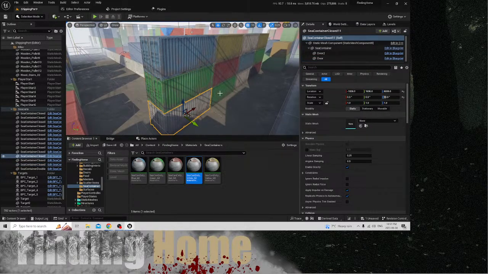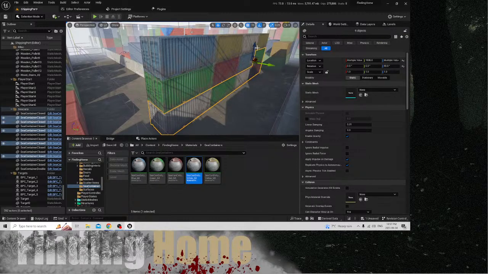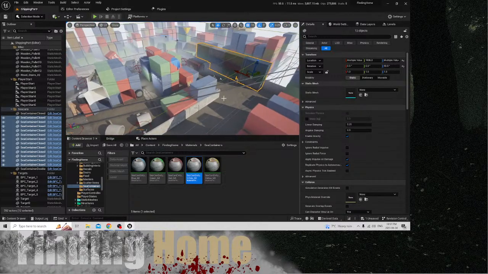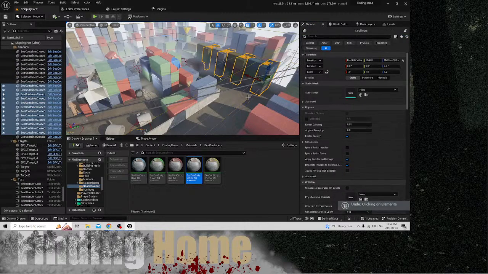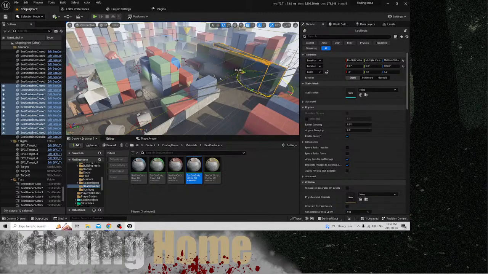Looks pretty dope. And we will duplicate those guys and do 0. Oh, controls. Control Z. Can we do this as a group? Yep, we can. And so.